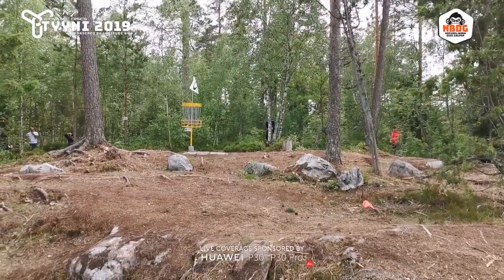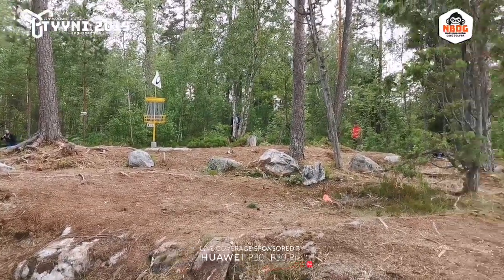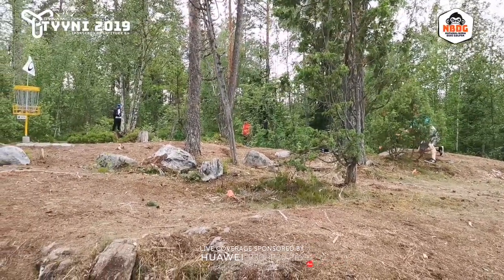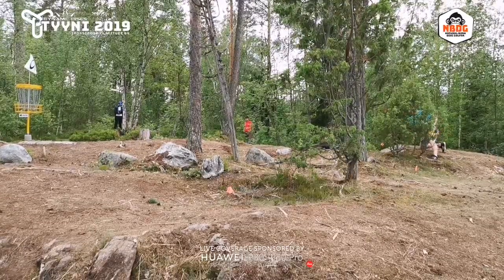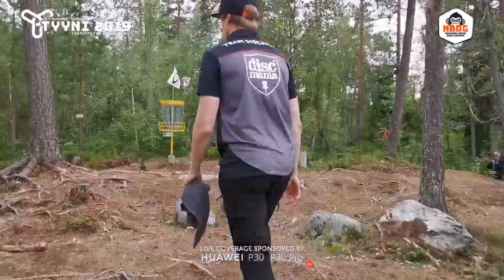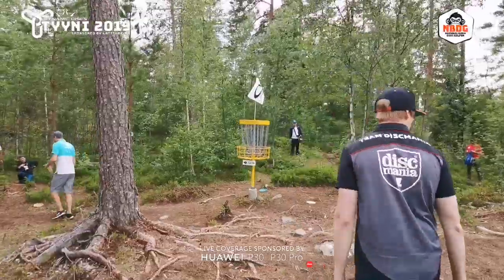He hits the flag or the banner on top of the basket from that kneeling putt from just outside circle 1. That is a bad break for Eagle. Simon attempting to do a similar putt. He manages to put it in for his birdie 3 here on hole 14. That was a very nice putt from the knee by Simon Lizotte.